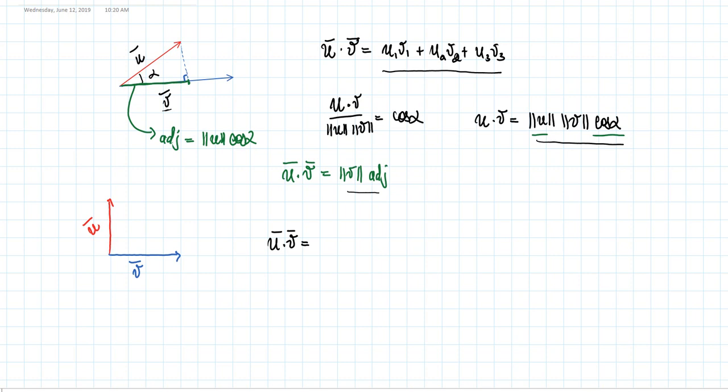So using the last formula, we say that if you multiply u by v as a dot product, this is going to be the length of the vector v multiplied by the length of the projection of the vector u onto v, right? So if these two vectors are perpendicular, what is going to be the projection of the vector u onto v? It's going to be a point, and the length of a point is equal to 0. And this is going to be the norm of v multiplied by 0, which is equal to 0.